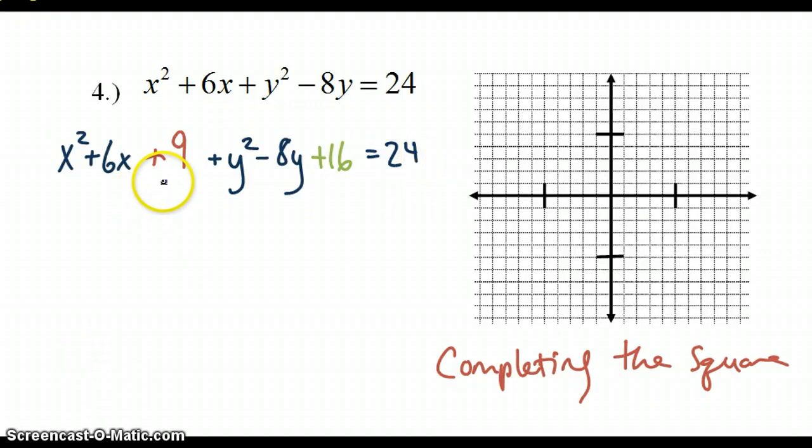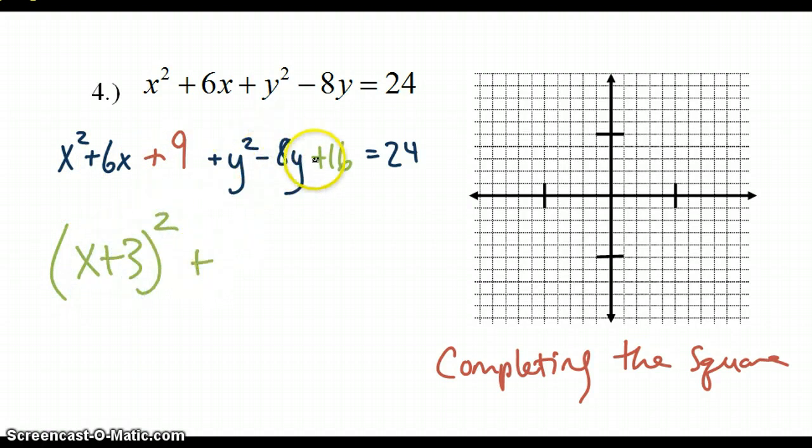So the whole point to this was to rewrite this in a format that looks like our old format. So on the left side, now we've got x squared plus 6x plus 9, which could be factored into x plus 3 quantity squared. All right? y squared minus 8y plus 16 can be factored into y minus 4 quantity squared. So you just created two perfect trinomials that would factor into two perfect binomials squared. I'll stop saying perfect, they're just binomials squared.